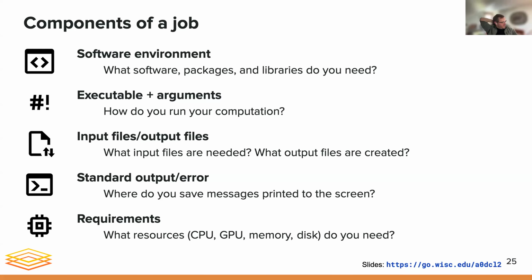Okay. So now we want to figure out how we define our job to an HTCondor system, a high throughput computing system. There are a number of different components of the job that we need to make this Condor software aware of in order for our work to be successful. And so we break it into these 5 different categories. There's the environment itself, which we handled with a container, right? So what is the software? What are the libraries? What are the other dependencies that we have within our computing environment?